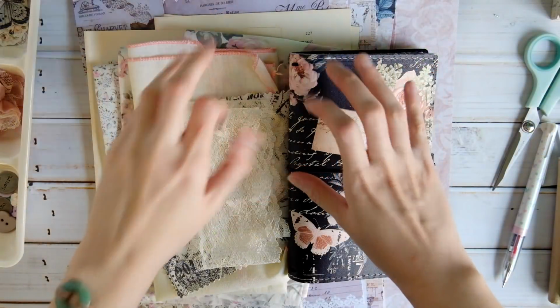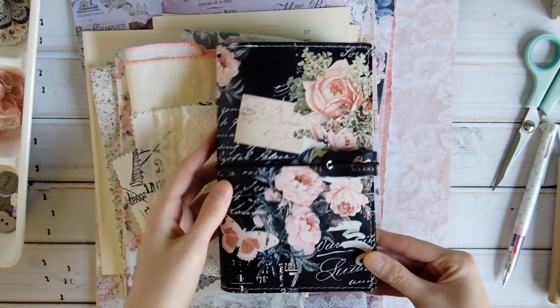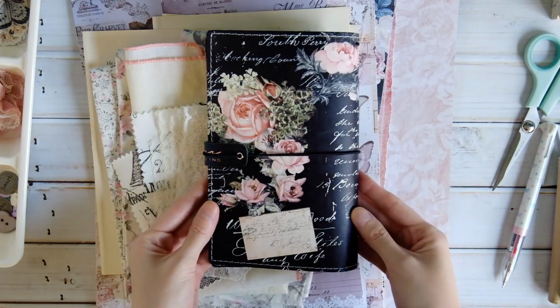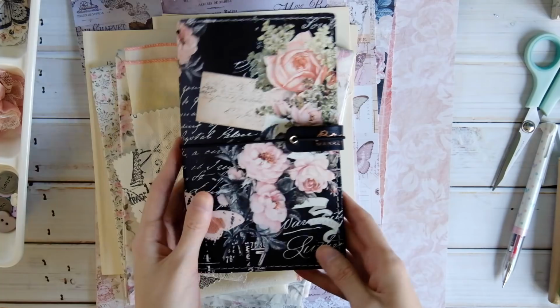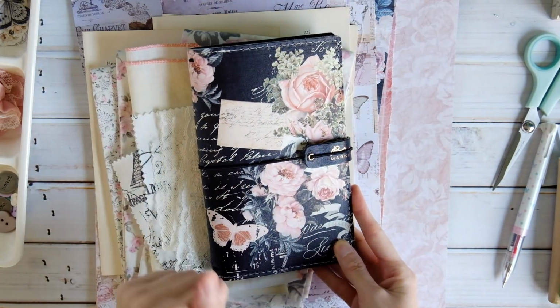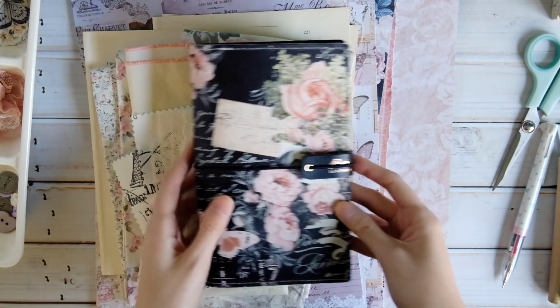Hey everyone! So I recently got this new TN. It's one of the new Prima Marketing Traveler's Journals, and it's so beautiful. Do you see this? This is a personal size. I've never actually kept a personal size TN before. I've kept personal ring bound planners, but never a TN.